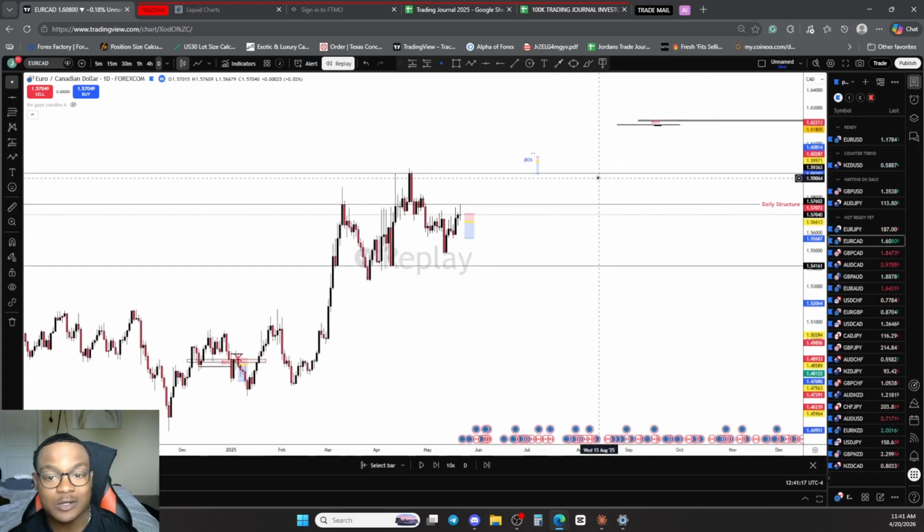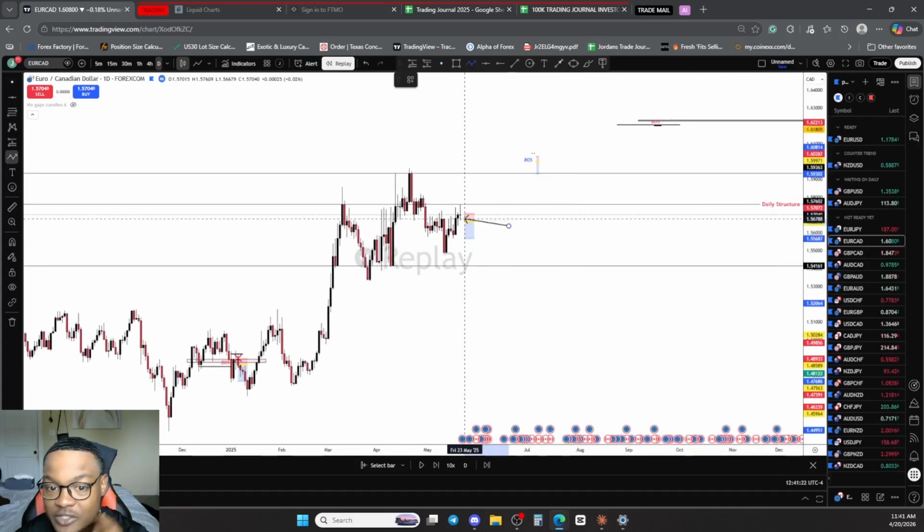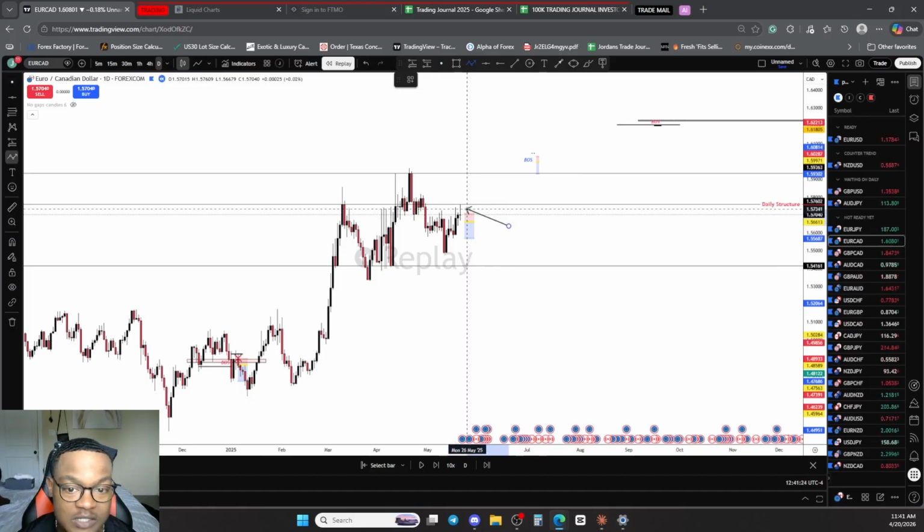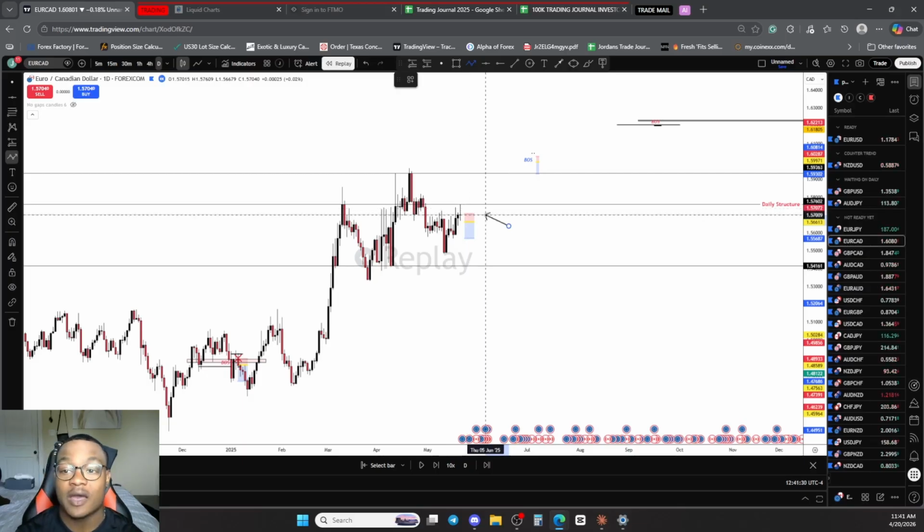So before I start looking for entries, since this is a counter trend opportunity, a rejection is cool, but I want to see an engulfing take place. Why? Because with an engulfing taking place, like we just recently broke down, when we see an engulfing, it's indicating that price wants to continue in our direction. So if we're seeing our entry signal from a higher time frame standpoint, that's just an added influence of price going in our direction.